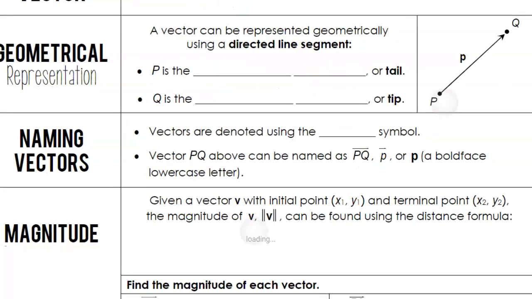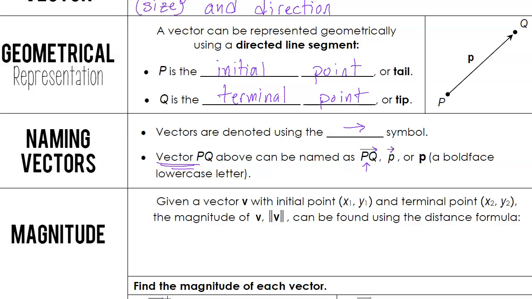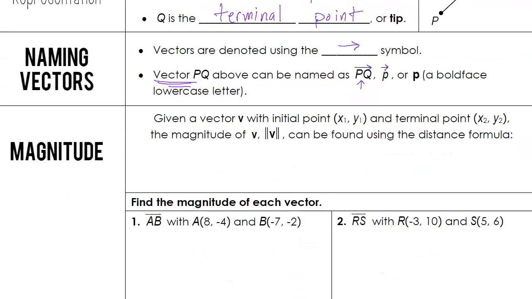All right, now there are 4 different things that we're gonna learn today. We're gonna learn about magnitude, component form of a vector, direction angle of a vector, and then also vector components that we can have. And then that's it. That's all we're doing. So magnitude, like I was saying before, is the size of a vector. Size, length, distance.